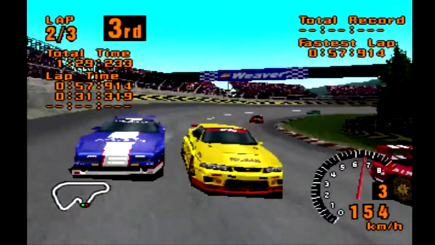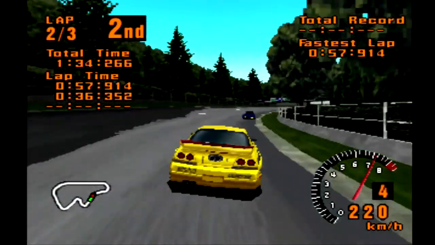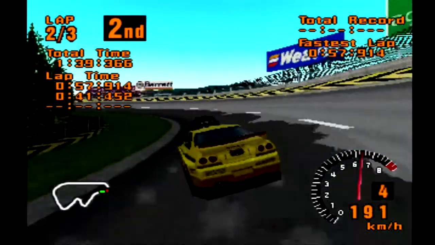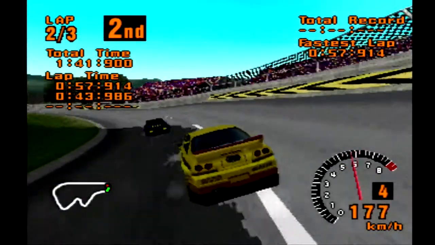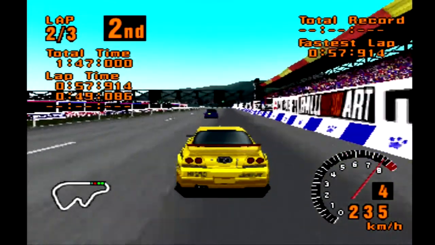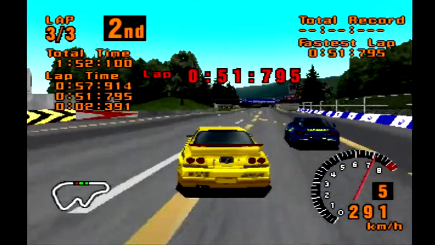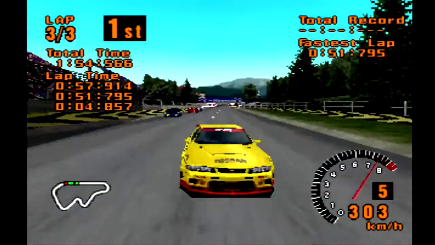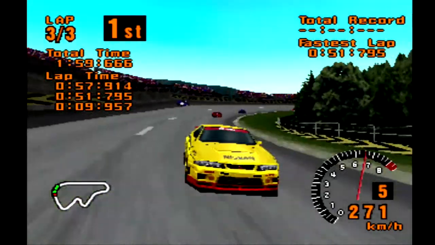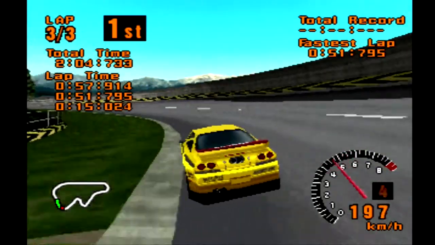Oh my god, this is intense. Gotta make sure we emerge victorious here. There we go. Now he's gonna fall back. Viper up to second. The Viper can stay there, and that'll take even more points away from the Corvette and the Impreza.